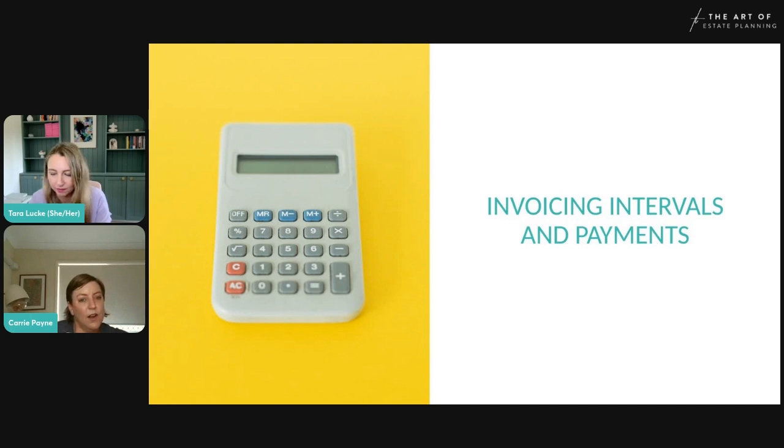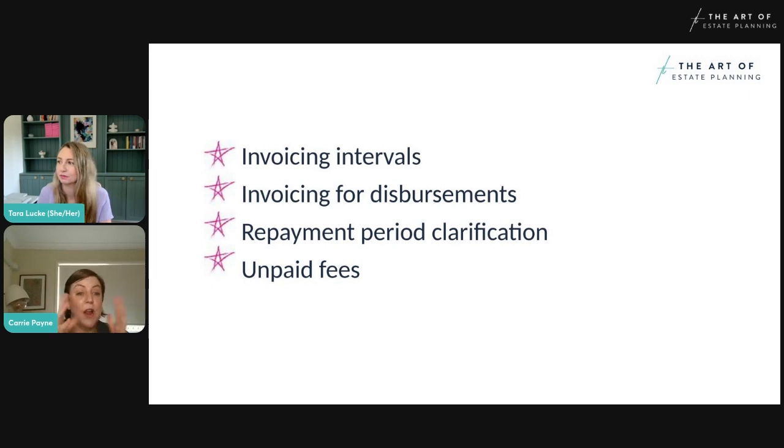So this one, Tara, I'm allergic to numbers, so this isn't necessarily my particular strong point, but I do know that, again, this really ties back to clear communication is kind. And you might find in your existing costs agreement that you have something about this anyway, but it was coming up in a few questions that we had. So we thought, listen, estate planning is often a fixed fee, and we want to help our clients make it really clear about the invoicing intervals. So how often are you going to invoice?